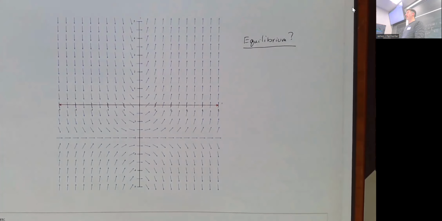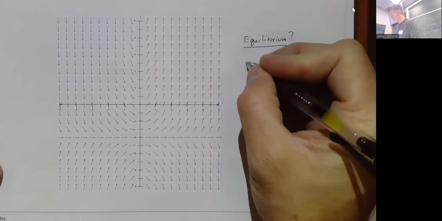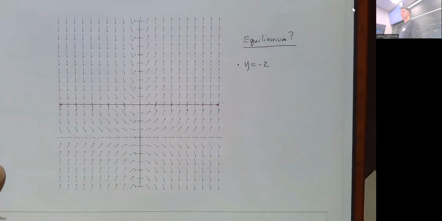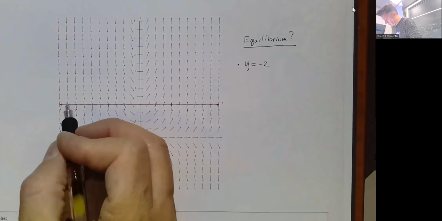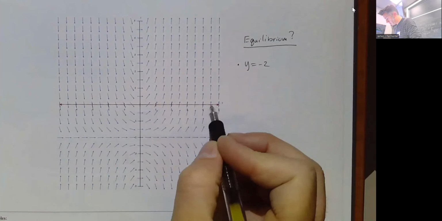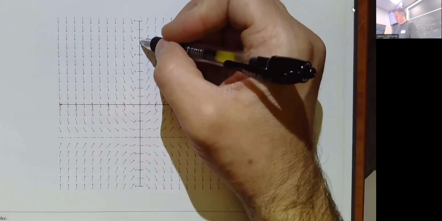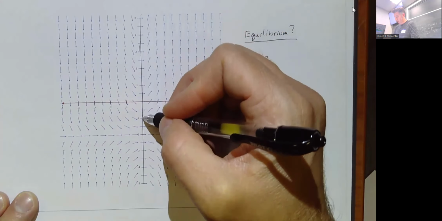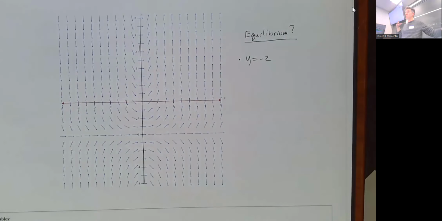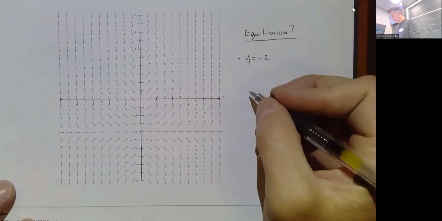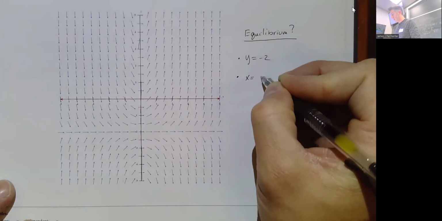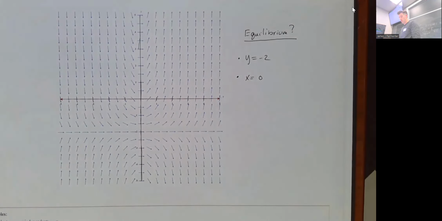You don't have to, but if someone wanted to be brave and raise their hand and guess what an equilibrium might be, yeah. Specifically, it's what equal to negative? Yeah, definitely y equals -2. There's also another one, although it's a little harder to see. Not y equals 0, because y equals 0 would be this line here. X equals 0. With x equals 0, all of my direction lines have a 0 slope. So equilibria are both y equals -2 and x equals 0.